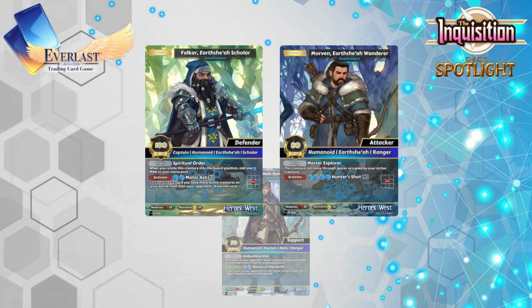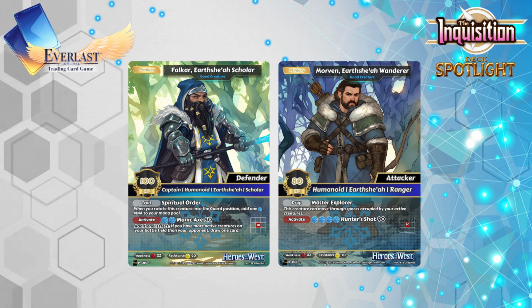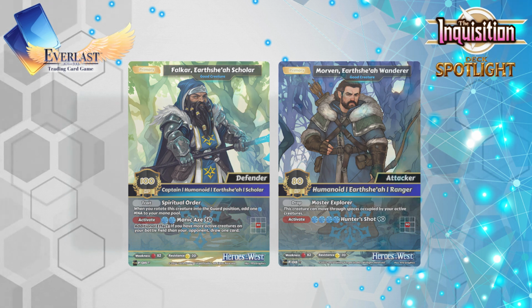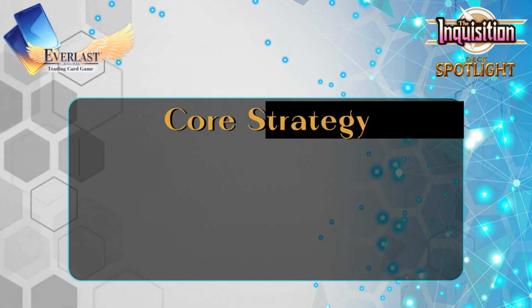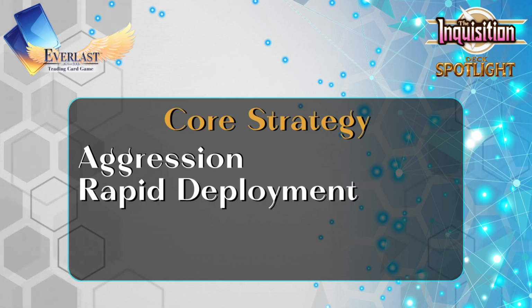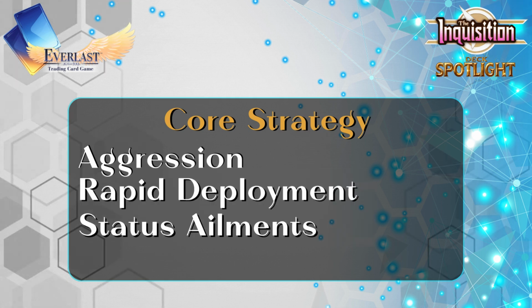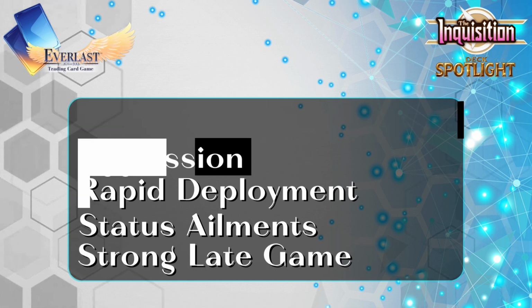Earthshea wanderers, Falkar and Morven, to guide them through the unknown depths of Leaflund into battle against the bandits of Rogue. This deck excels in the mid to late game, gaining momentum as you receive damage to your life points. The deck's core strategy is about aggression, rapid deployment, and overwhelming your opponent with crippling status ailments and a heavy-hitting late game. Let's break it down phase by phase.